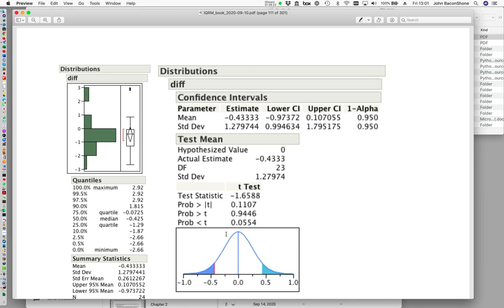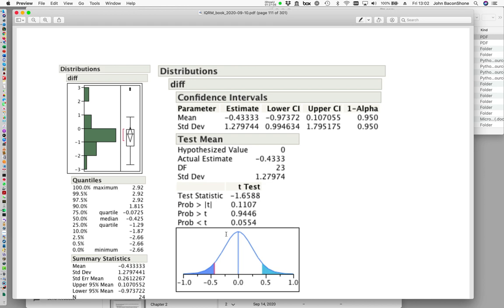And again, we have our 3 hypothesis tests. These are all based on a t-test. The hypothesized difference, we said, of course, is 0. The sample estimate of the difference is -0.43. The standard deviation, we said, is 1.28. The standard error, we said, is 0.26. So our test statistic is going to be -0.43 divided by 0.26, which is about -1.66. Clearly, that's not going to be significant. So in our two-tail test, at least, the observed significance level is about 11%.